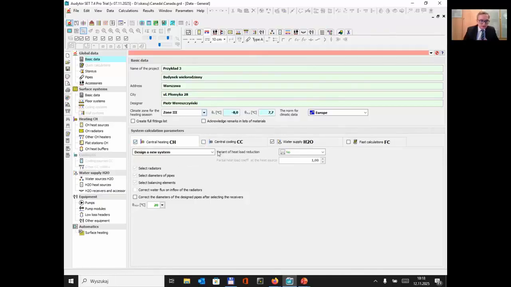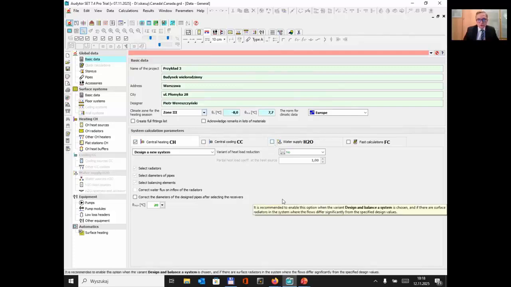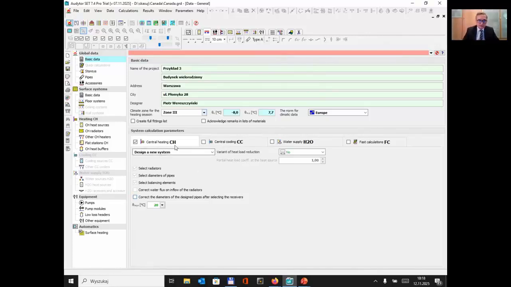But for the time being, I will deactivate the CC and H2 model. Generally, if we don't use, at least at the beginning, the specific model, it's better to deactivate it, so the program will require less amount of data. So for the beginning, only CH model is active.